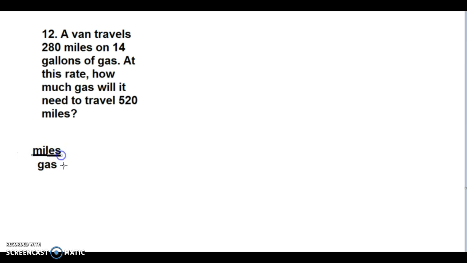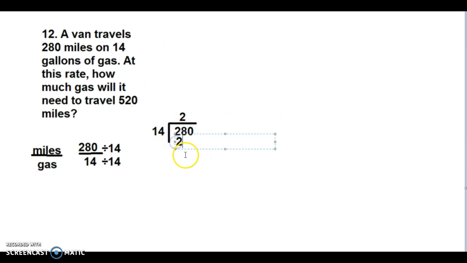So how many miles do we have? Because we need to figure out our unit rate at first. So our unit rate is going to be 280 over 14, okay? How do we turn this number into a unit rate? Remember, unit rates have to be with the 1, so you're going to divide by 14. So 280 divided by 14 equals, all right, so 14 goes into 28 2 times, which gives us 28. 28 minus 28 is 0.